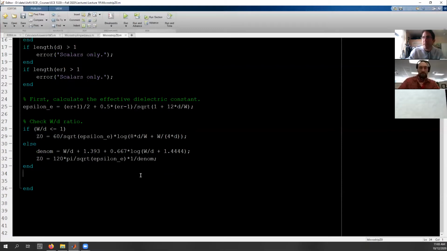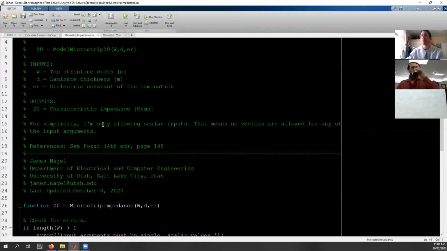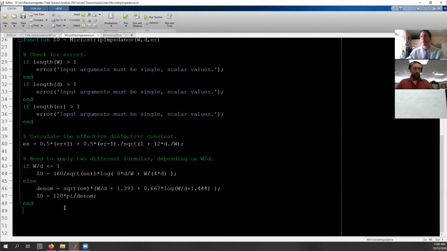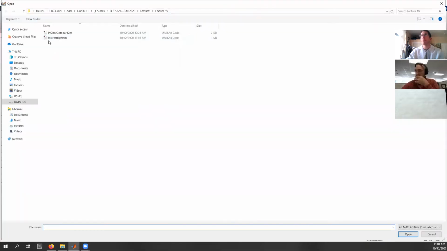So hopefully I've done everything here correctly. I've got one that I know is working, which we can look at later. But let's go ahead and run that. So this is the actual one I wrote before. You see it's got the same code here. So if I made any mistakes, we can use the one that I know is working here. So let's go back now to our in class here.